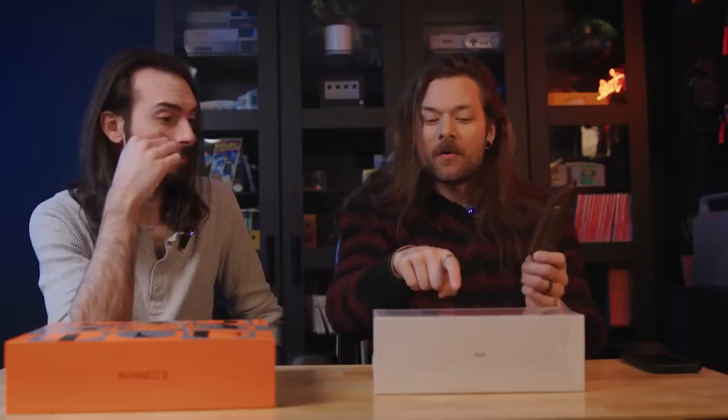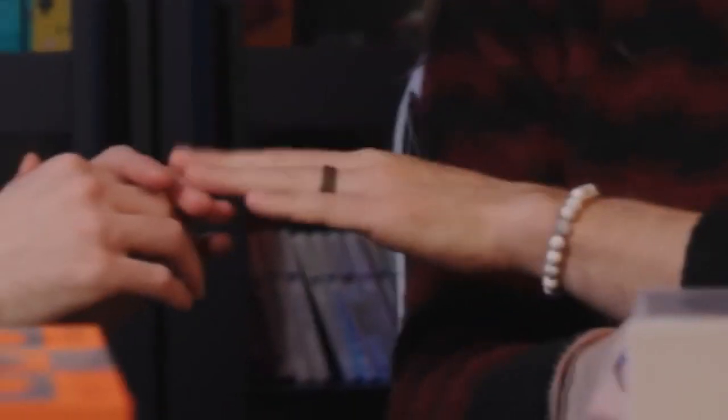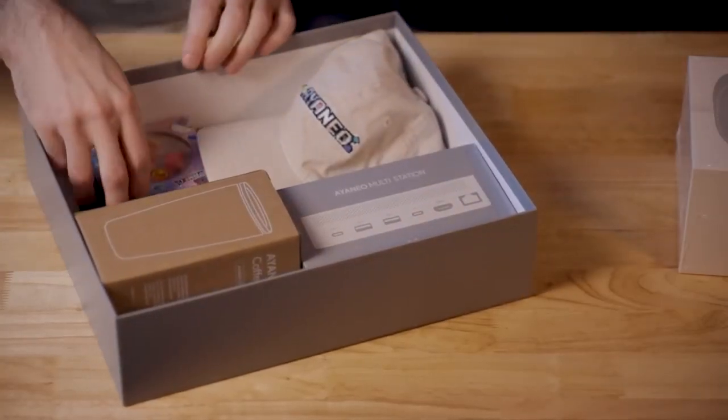The quality of this gets better and better in the packaging, the design, the actual product itself. Everything feels more and more legit. I liked the Air. I actually really like the Air. The gifts get better and better, and this time there's a whole friggin' gift box. I've never got gifts. Well, I got the keyboard. The keyboard was cool. Yeah, you did. I've been touching it a lot today. Ooh, it's cute.